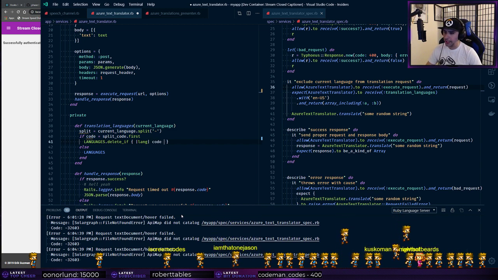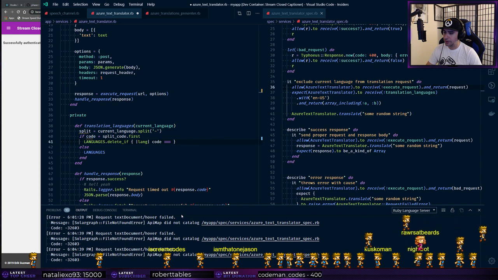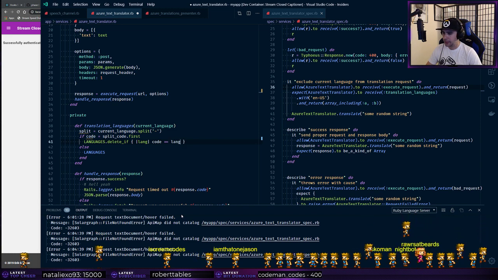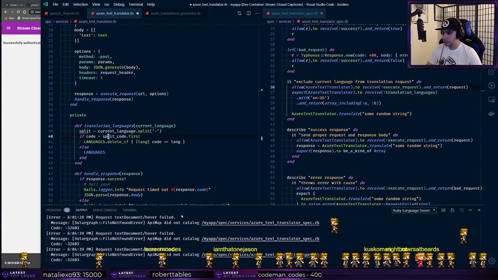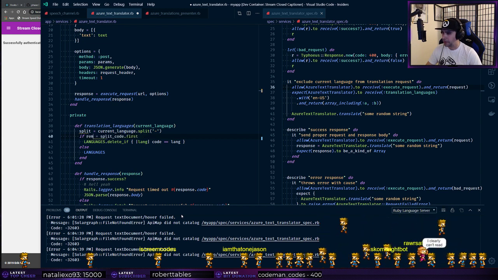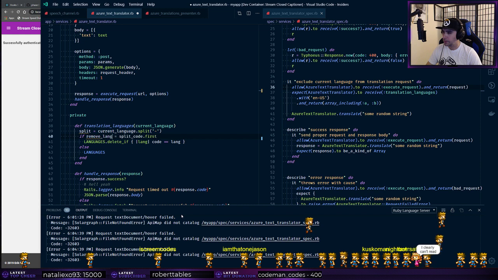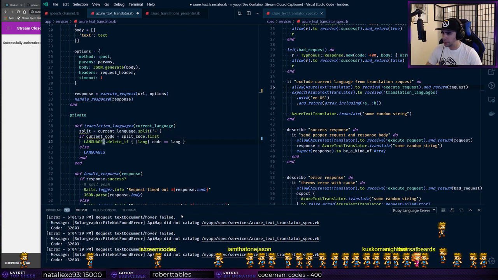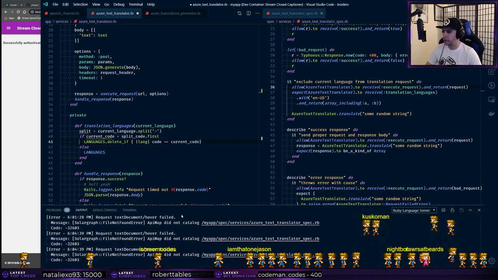So if the code is equal to the lang, hold on, I want more descriptive. Actually, let's do current code. Current code. There we go. That reads a little bit better.